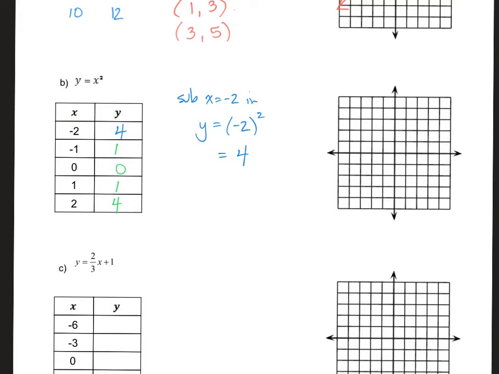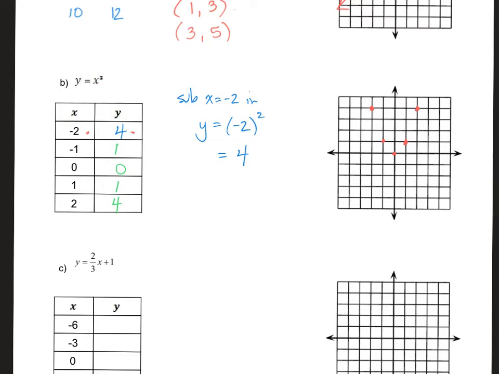Notice I now have 5 points that I would be able to go through and graph. So I don't need to write out the ordered pairs, I can see the ordered pairs. So if I take a look at the first one, when x equals negative 2, y equals 4. So I can plot a point at (negative 2, 4). And now I can go through the same for all those remaining points. I have a point at (negative 1, 1). I have a point at (0, 0). I have a point at (1, 1). And I have a point at (2, 4).